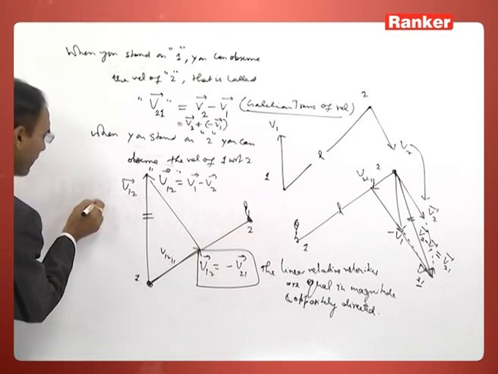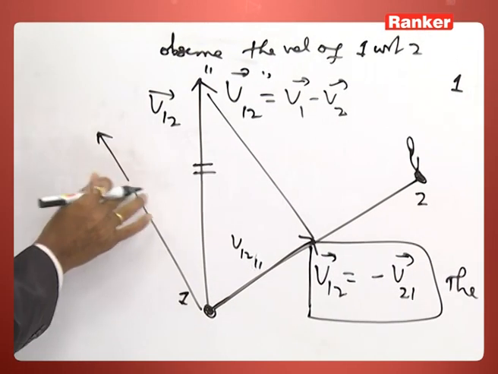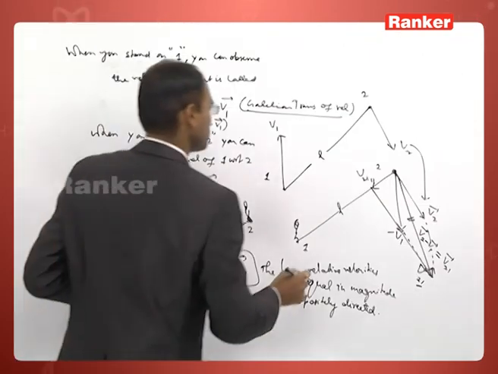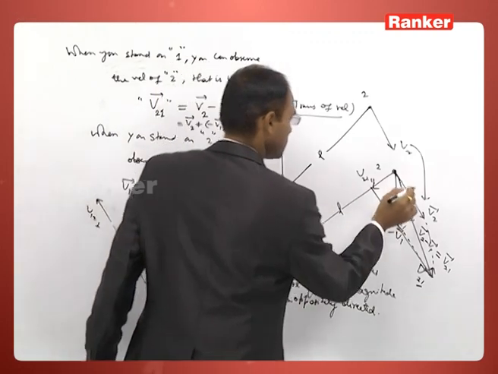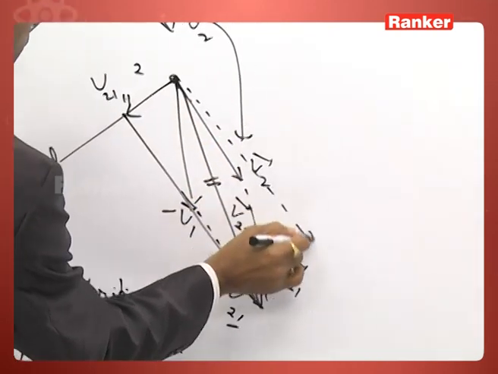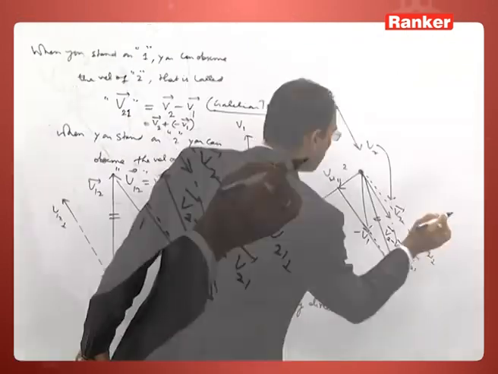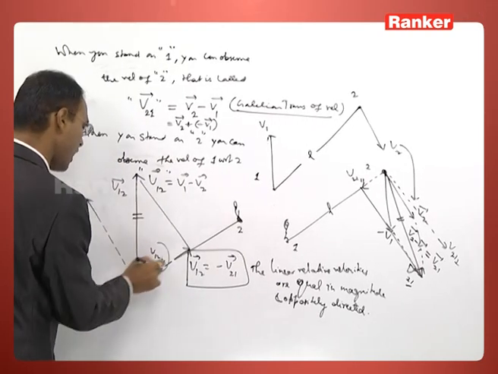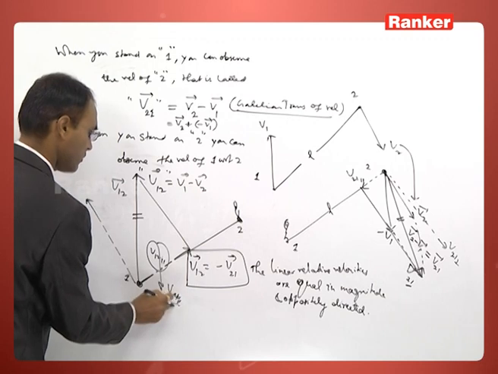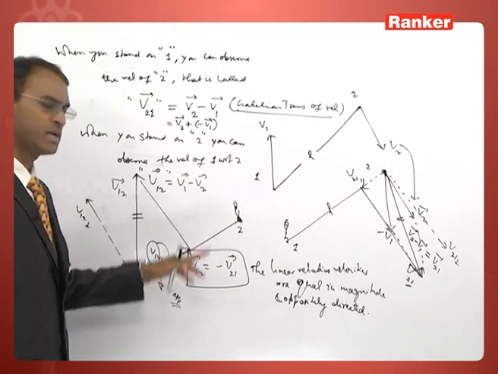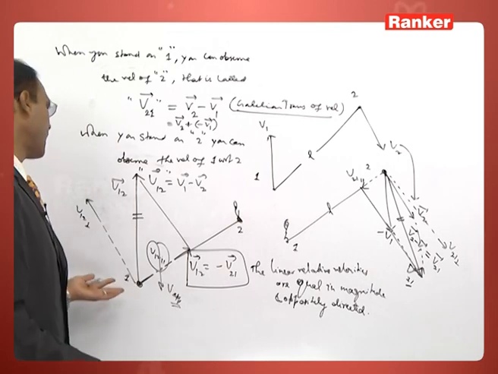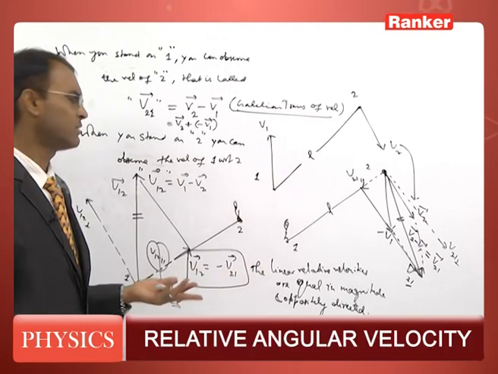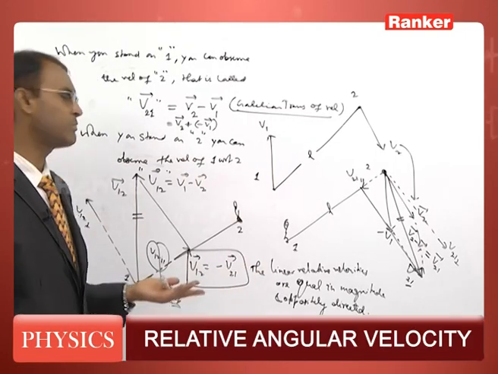When you take the perpendicular component, this gives us v12 perpendicular, and this is v21 perpendicular. The component of the relative velocity along the line of separation is called velocity of approach. When they move towards each other, this is called velocity of approach, or in some other case, if you take the velocity in this way, they may depart, and we can call it velocity of separation.